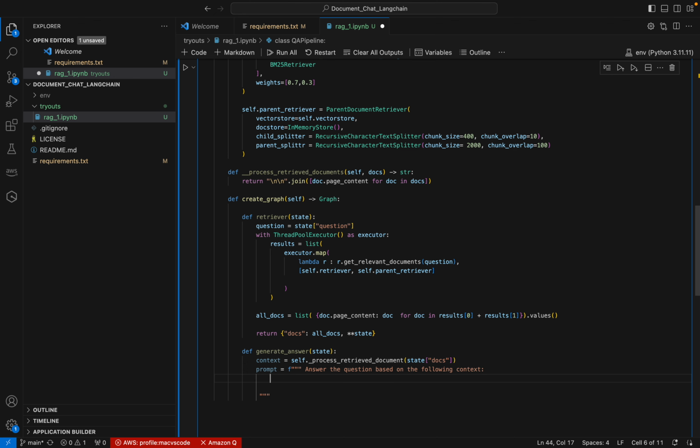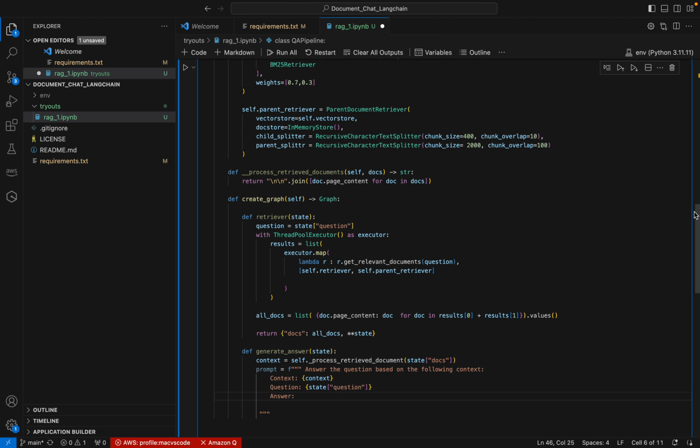The context is the one that we are going to pass, and we need to have a question. The question we will get from the state, right? In the state we have the question. Then you need to tell me the answer for that. So this is our prompt.